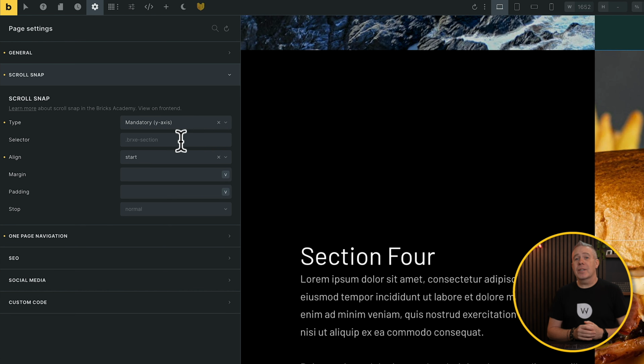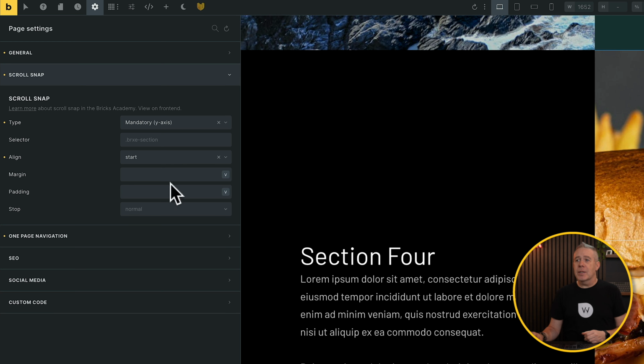You can then choose what selector it actually snaps to. Now by default this is going to use sections, but you may not want that to be the case. You may want to have a container, you may want to have a block or something inside there. You can just set up what you need inside the selector, as it were. But in this example, the section is perfectly fine. And then you can choose whether you want this to be at the start. In other words, it'll snap to the start, the center, or the end. Again, up to you when it comes to your creative vision for this. Start, in my example, works perfectly fine.